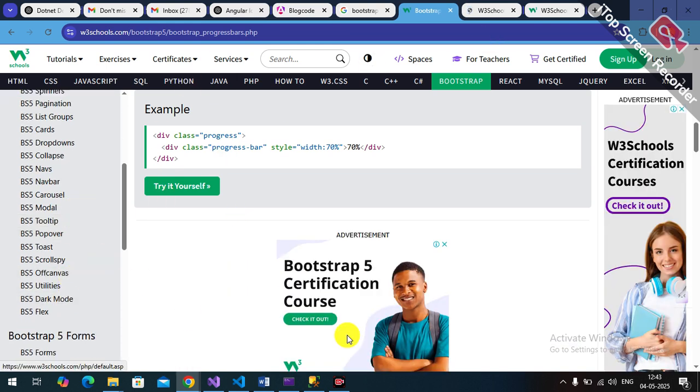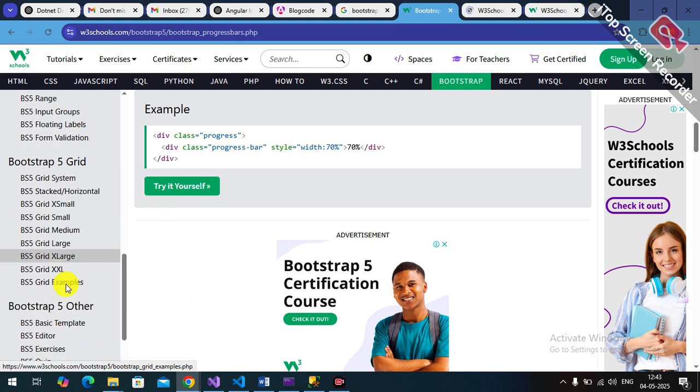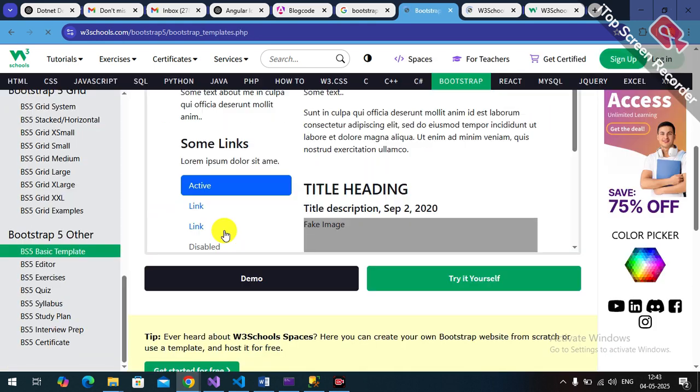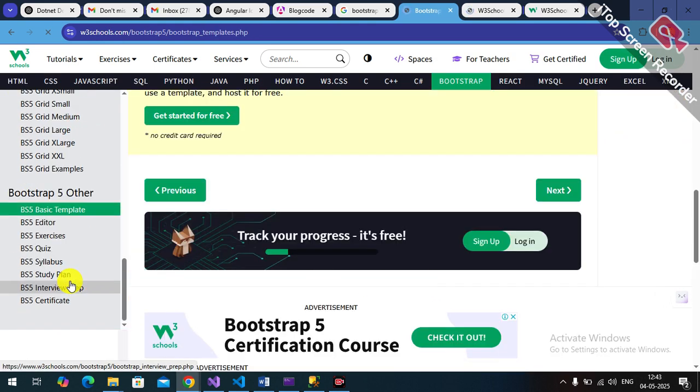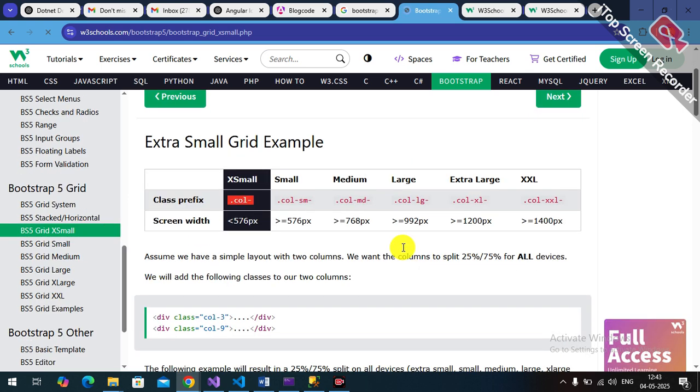For everything. Now apart from this, when you get some idea, you can add many things. The basic design template is also provided here, and grid, a small grid, this way.